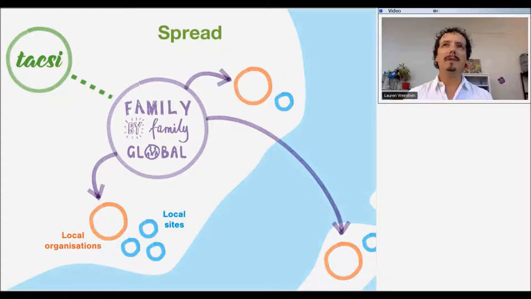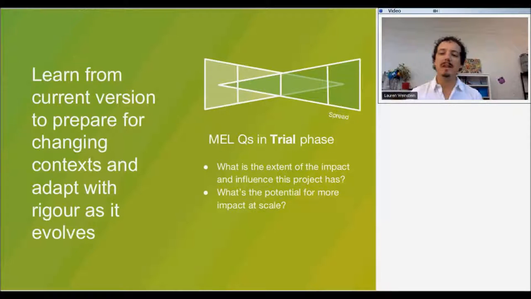But we've been thinking really hard, and it's not a question that we've answered yet, about how we set up a really good approach to monitoring and evaluation and learning that enables local sites to do a number of things. To see, are they delivering the program as designed? Is that creating the intended impact? And if not, does that mean the design of the program itself needs to change? Is the global hub providing an appropriate kind of support, as well as aggregating the change across all of those different sites? And that gets quite complex in terms of the systems that you need to be able to do that efficiently and effectively.